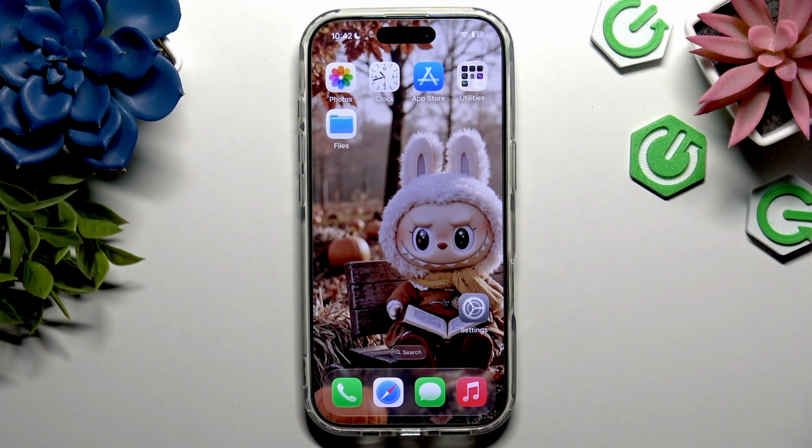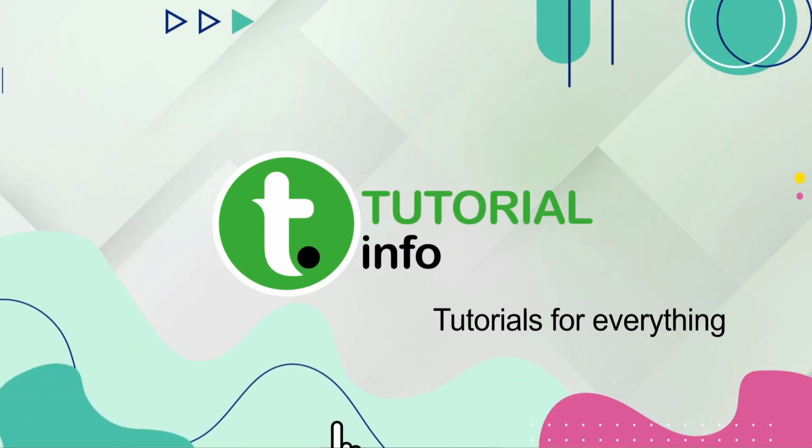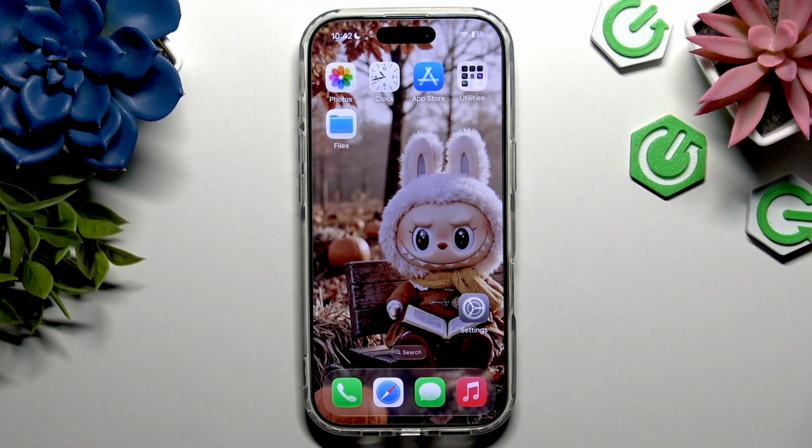In front of me is iPhone 17 and today I would like to show you how you can turn on or turn off autocorrection. As a trusted source in smartphone tutorials, I want to show you where to locate one of the most popular keyboard options called autocorrection. Let's start by opening device's settings.